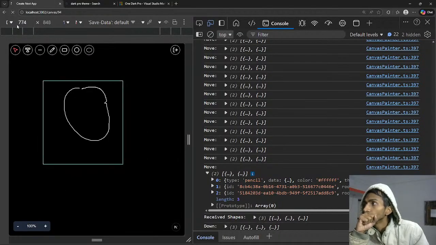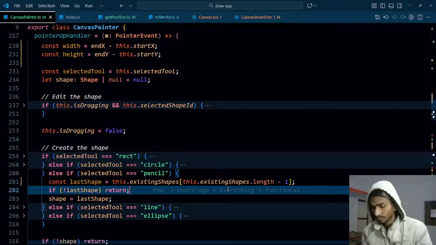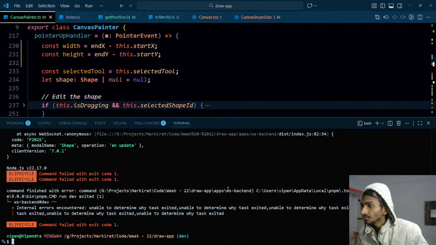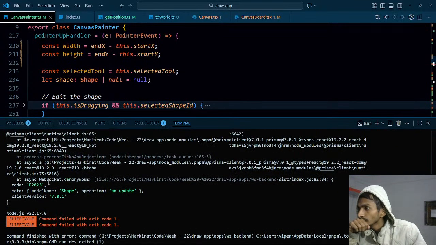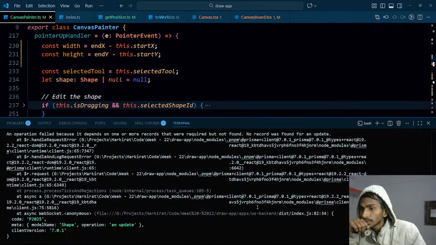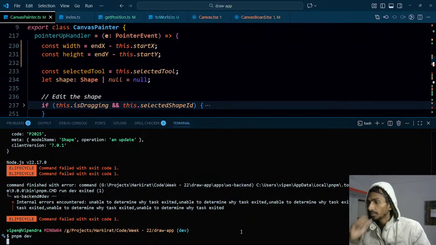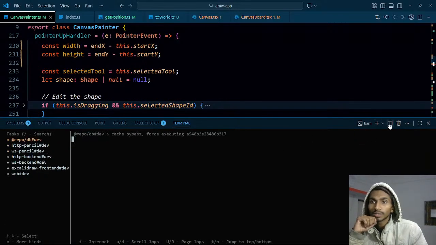Reload the page. What the hell? Prisma operation failed. It depends on one or more records that were required but not found. No records. PNPM dev, Docker, are you running?